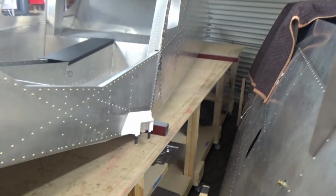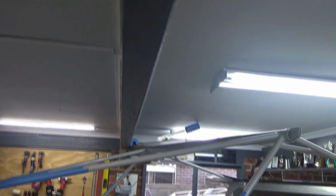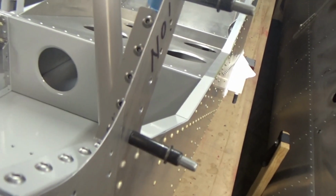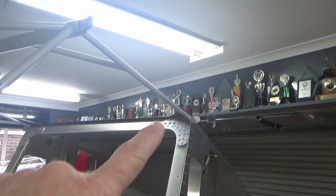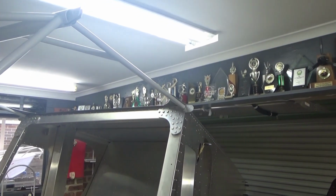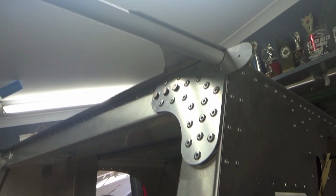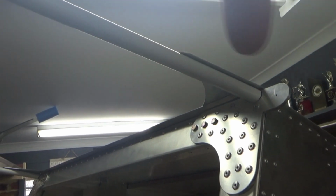Next step is going to be getting the aircraft off the bench and onto its wheels. That'll give me a bit of roof clearance up the top there. At the moment I've got about 1 inch above the horizontal frame. I bit the bullet and riveted the cabin frame on these L brackets. I used stainless steel rivets there, and although it doesn't say to, I also used stainless steel rivets up the top where it joins the cabin frame, along the top here.